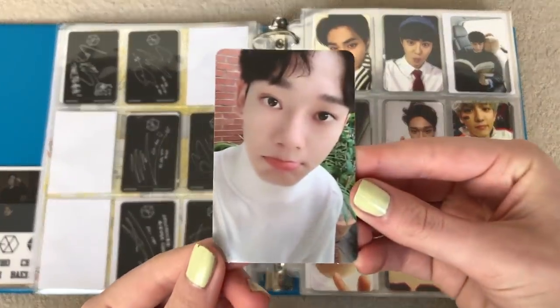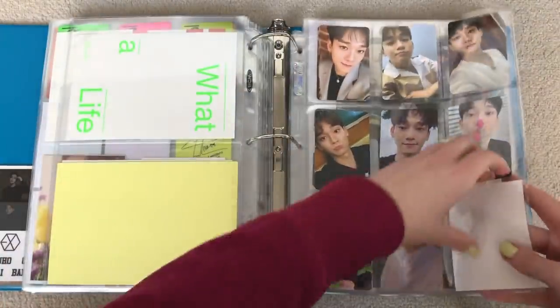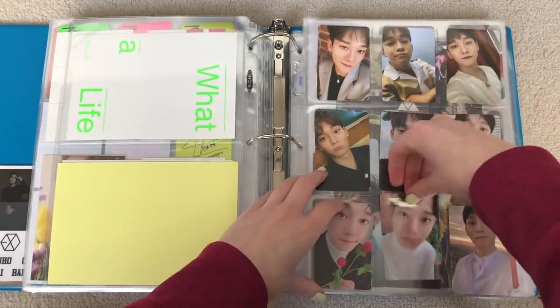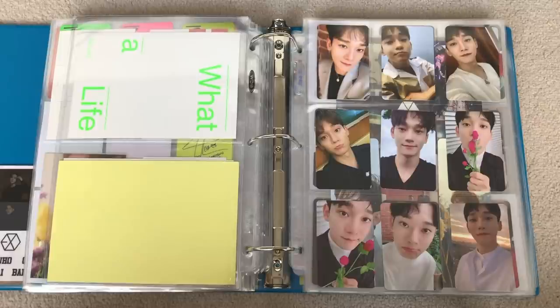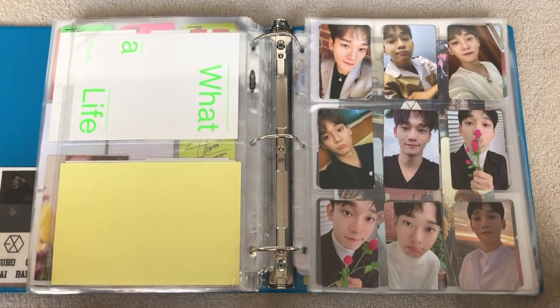And I have Chen's solo card — the last one I needed for Dear My Dear. There's one spot for it. Perfect, so I have the set complete for him for his Korean albums. I just don't have any of the Kinos from his first mini because I didn't get it and it's out of print. And then I'm missing the other Kino for his second mini. I do really want to get it, but it's not a very high priority for me — I do eventually want to get that though.